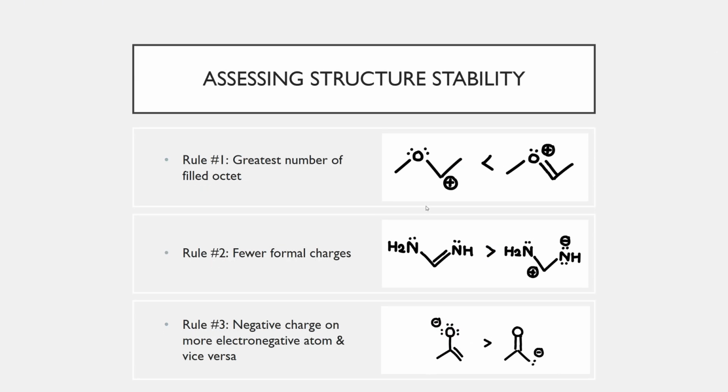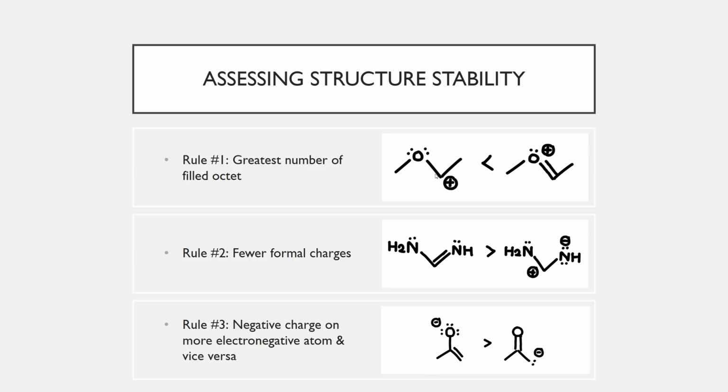After learning about the different kinds of patterns, it's also crucial to compare different resonance structures and assess their stability. And how exactly you do that depends mainly on three different rules. So rule number one basically states that resonance structures with the greatest number of filled octets would be more stable. So as you can see in the image on the right, the second resonance structure would actually be more stable because the first one, with the carbocation only having 6 valence electrons, does not meet the octet for every single atom, while the second one does.